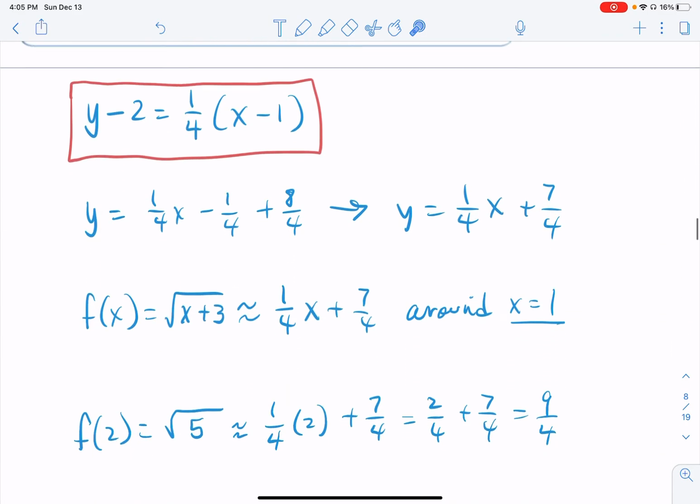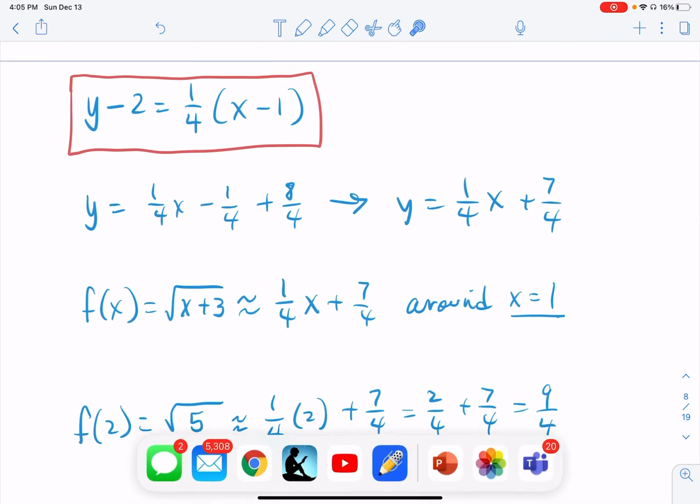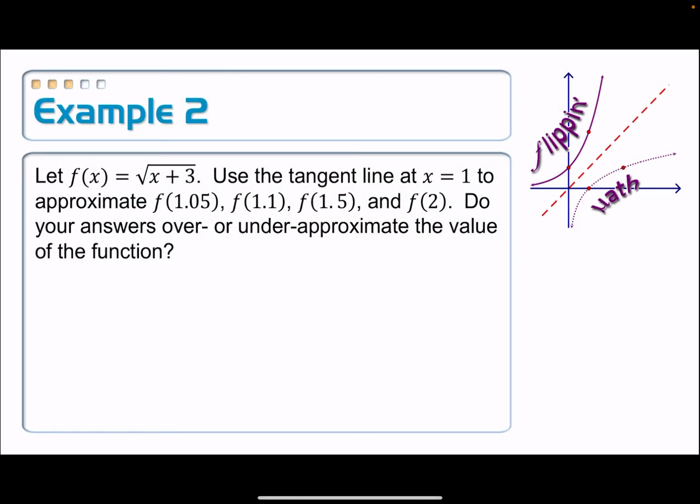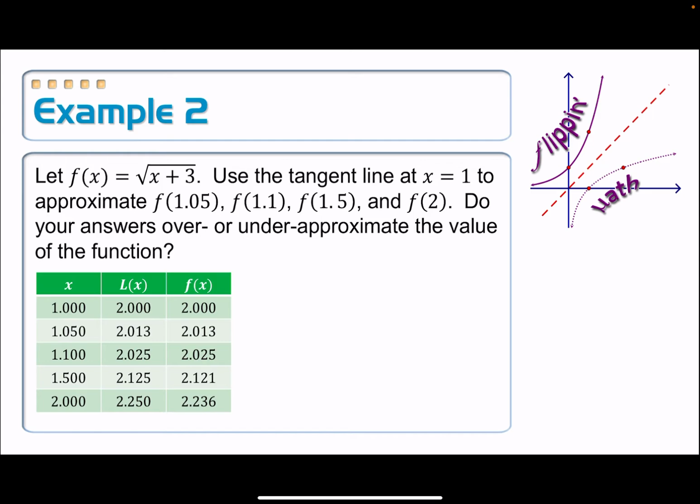Here, let's take a look at a table of values for those things in particular, along with a graph. All right, so here is a list of all the x values that we wanted to approximate. And here are all of the local linear approximations for each of those, as well as the actual function value. Now, all of these function values are rounded to 3 decimal places, because we do have an irrational number there. Well, except for that one. That one's not approximated. That's exact.